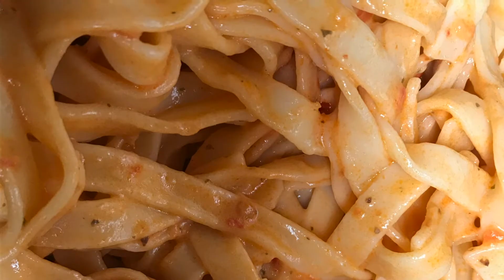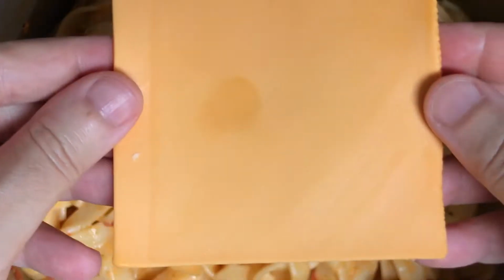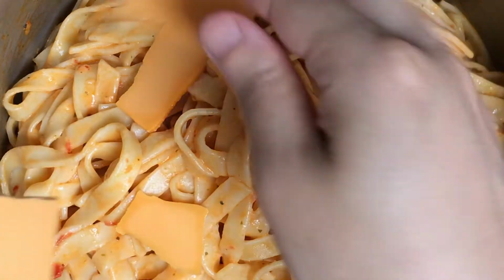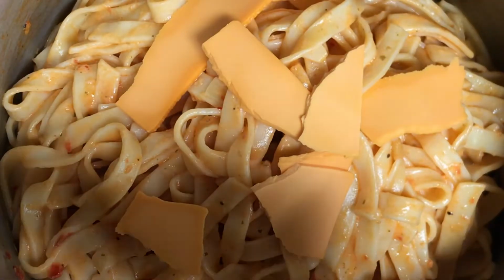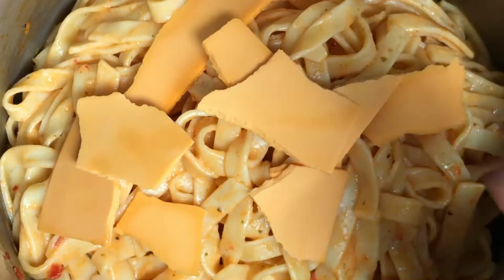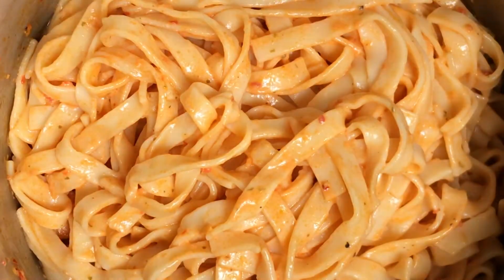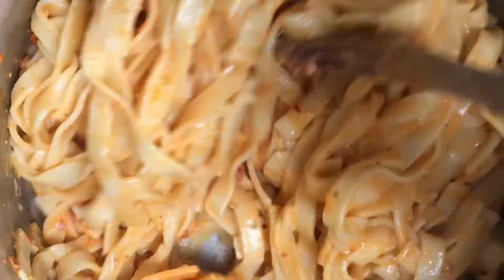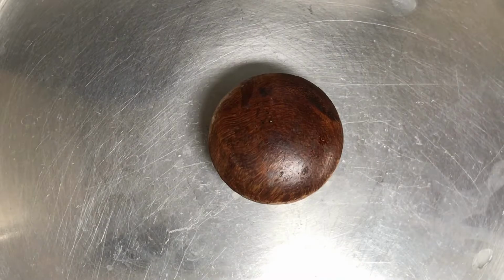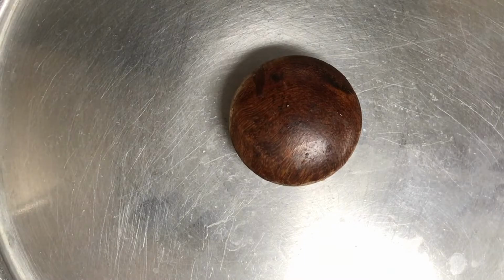So I've got vegan cheese that is in slices bought from the store, and I've just put in a square of it and just ripping it up, putting it in the pan, and I'll just be adding the lid on intermittently, because what I found is it doesn't melt as quickly as regular cheese or dairy cheese. I'll just be adding the lid intermittently and helping it to melt down, and then once it looks ready then we're good to go and tuck in.